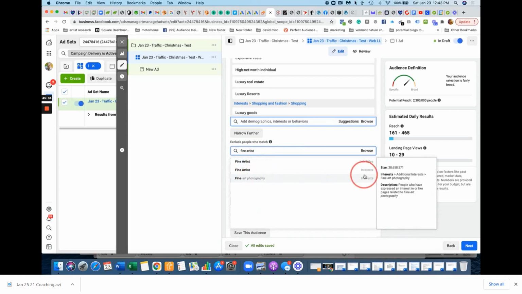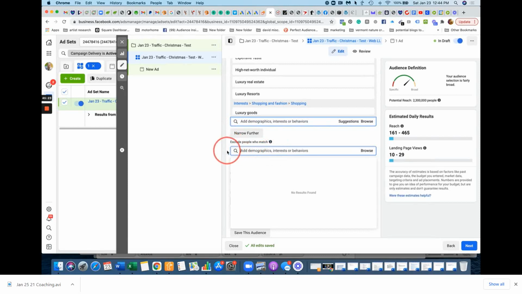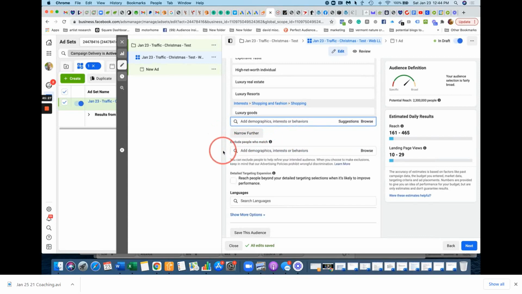Actually, I don't do it as an interest, okay? I don't ever exclude interests. I want people interested in fine artists, so I wouldn't exclude them. A fine artist as a job title, if I was a painter, I would be excluding fine artist. I might exclude photographer if I'm a photographer, but I don't think there's anything to exclude for your handbags.